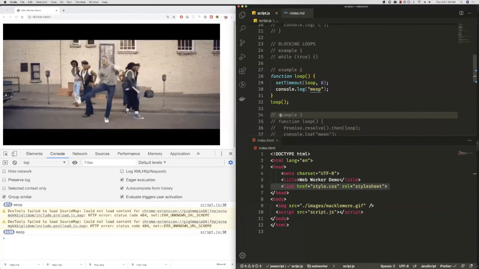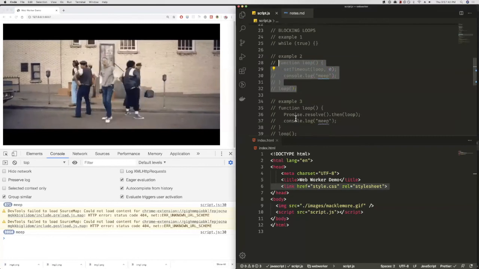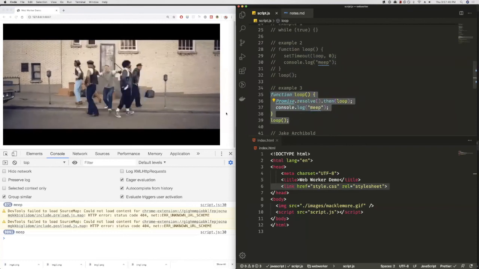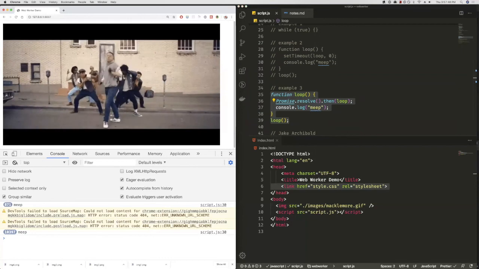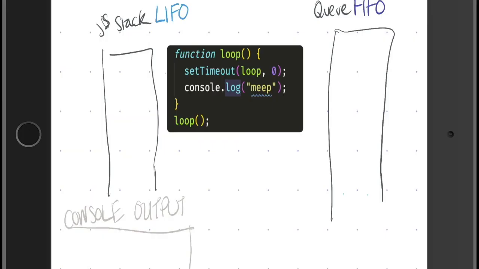Okay, we'll go back to the drawing here in a bit, but I do want to show you now what it looks like with a promise. We'll pause this, and I'm going to uncomment this, and we're going to refresh. I'll clear this out. All right, so you can see that it broke. It got part of the image in, and then Meep is still getting called, but it's getting called a lot slower. So let's look at a drawing and see what's going on behind the scenes.